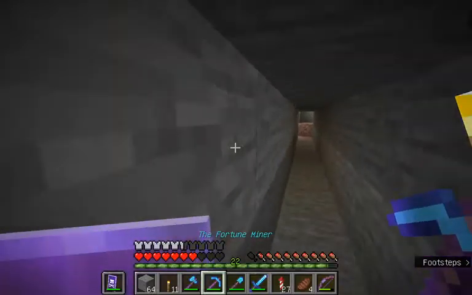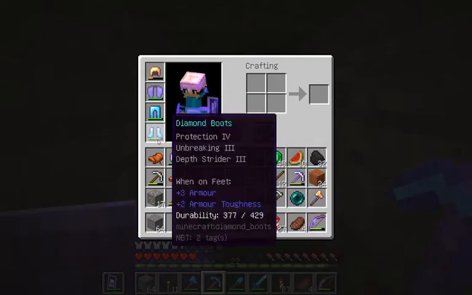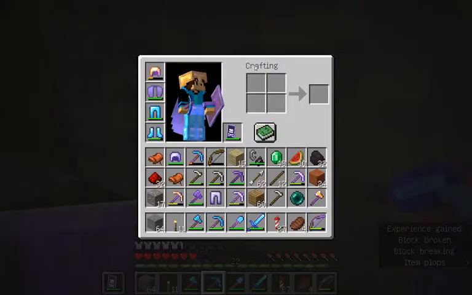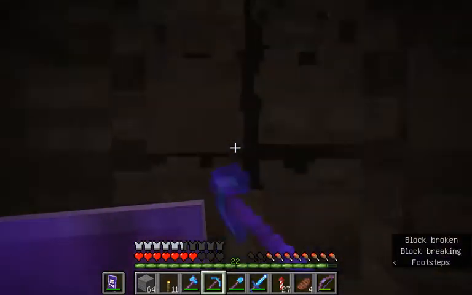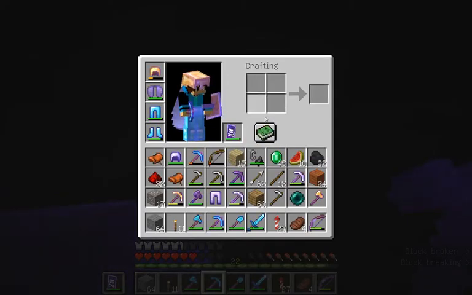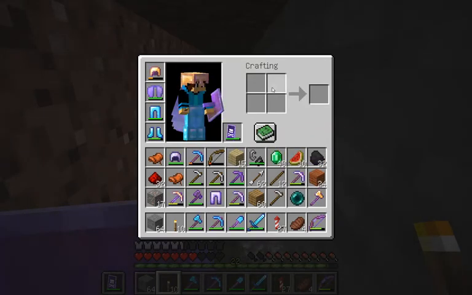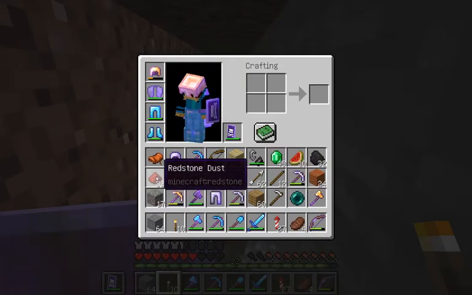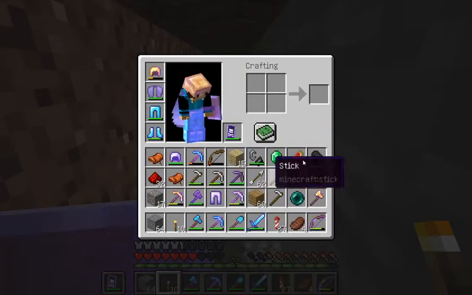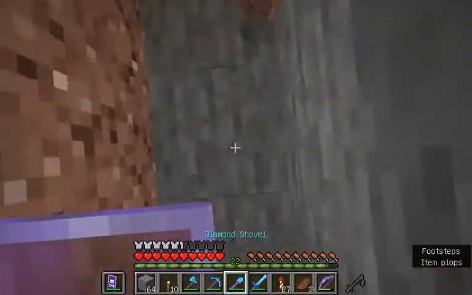But this is much faster. I can do some AFK smelting on this. So, why not? Oh, and I got these from a desert temple I raided the other day. I mean, no, not a jungle temple. Get rid of the melons.